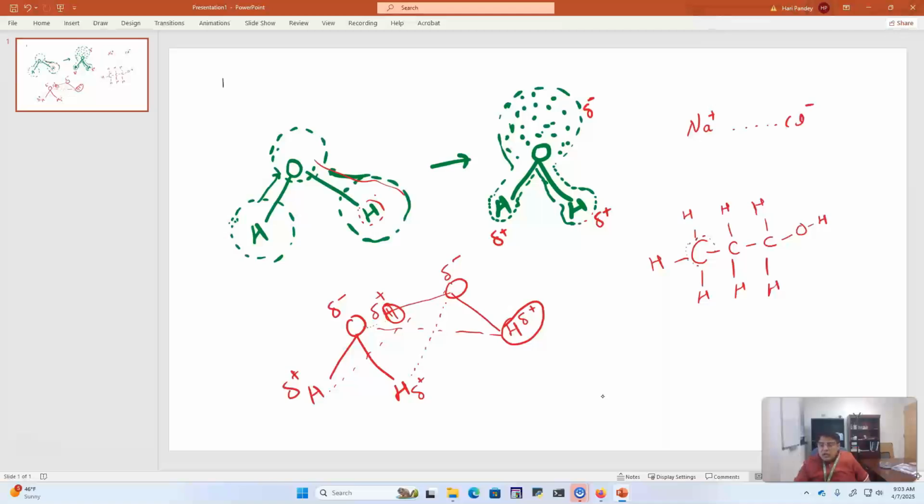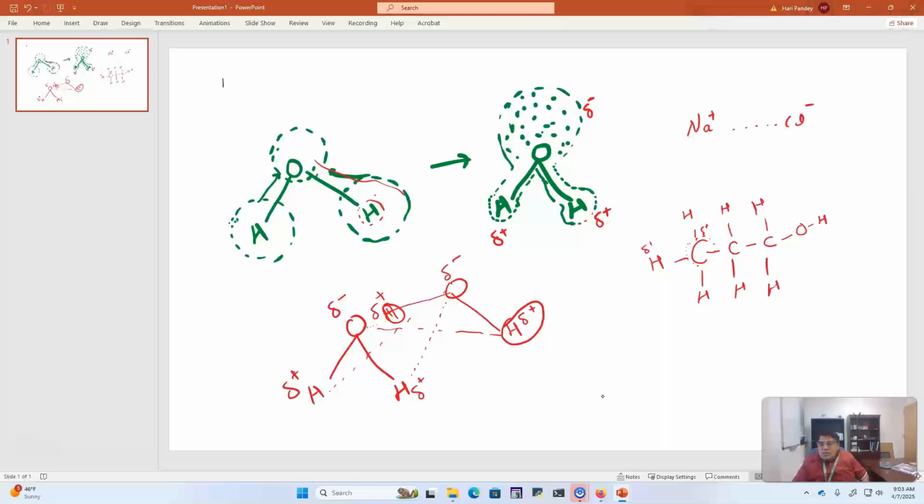For a very small time, this has less electron energy and this has more electron energy, but this is not like that. That scenario is forever, because the electronegative atom pulls the electron and keeps it with itself. But in this case, that doesn't happen. Both are electropositive, so what happens is it pulls the electron. It is positive, it is negative, but that is for a very small interval of time. And in that very small interval of time, you have attraction.